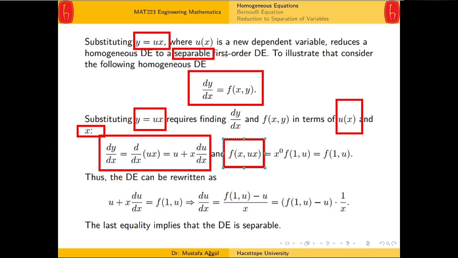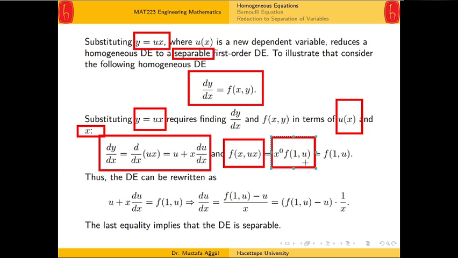Because this is a homogeneous differential equation, f has to be a homogeneous function of degree 0. Then this means any common product can come out with 0 power, okay. So x is common component coefficients on both terms, so it can come out as x to the 0 power. And here in the first component we will have 1, and in the second we will have u, okay.